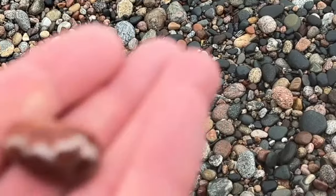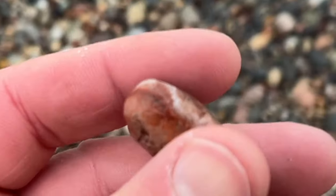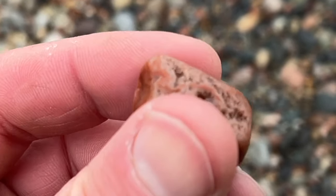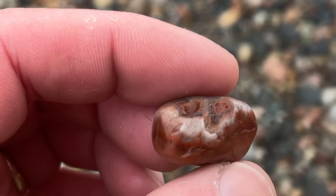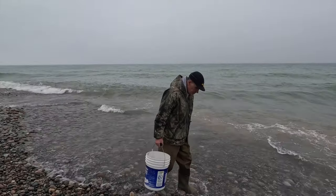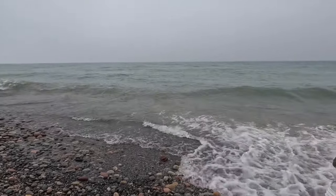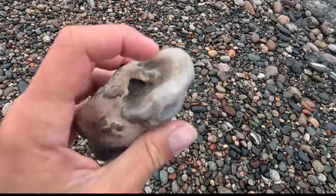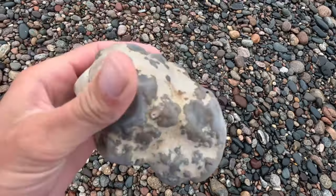I thought I had something here - I guess a maggot, a maybe-agate. Very close, but not quite the sharp banding I was looking for. I'm keeping it though. I'm thinking I might cut this one - it's kind of agate-y, like potato-y, and kind of translucent, but I don't know about this matrix. We'll see.